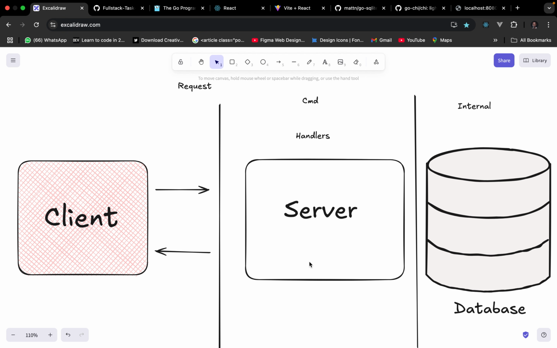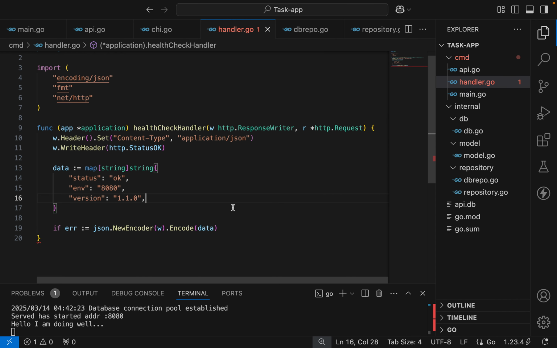Let's say he opens and then he wants to make a request to the backend. So we call it a request. The response is the result that comes from the server, right? And that's what we are trying to do here. So this is a map, right? We are setting key values.